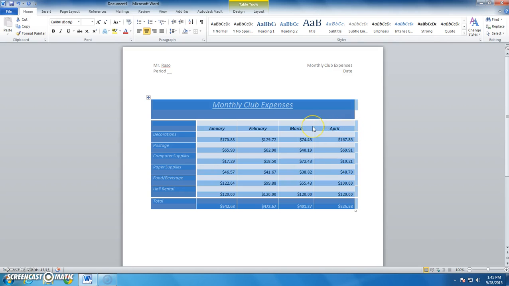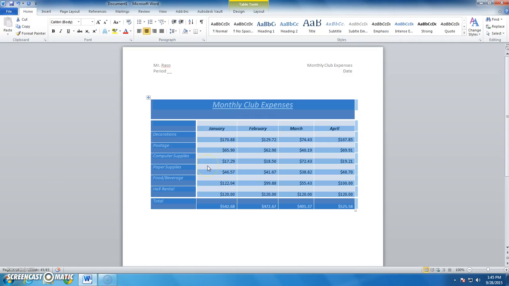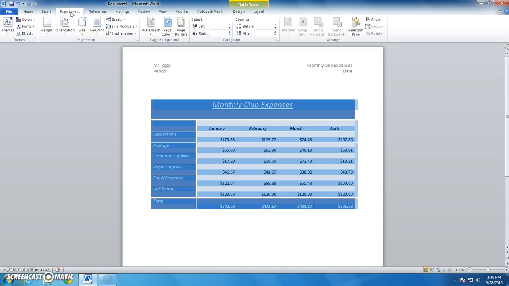Okay, now the last thing that we're going to look at is centering vertically. Okay, so make sure you have your whole table highlighted again. Okay, we're going to center this by going to Page Layout tab up top. We're going to go to the Page Setup dialog box right here.